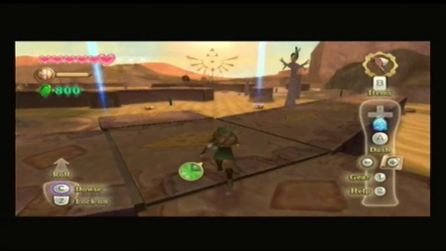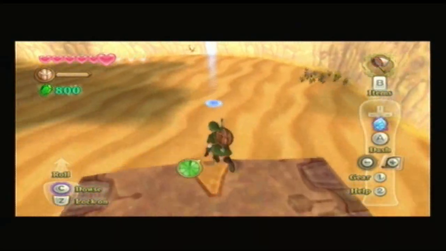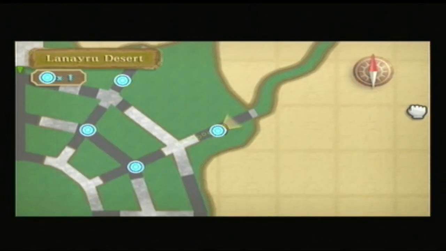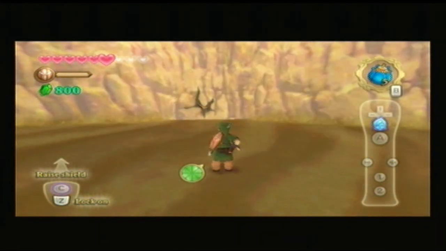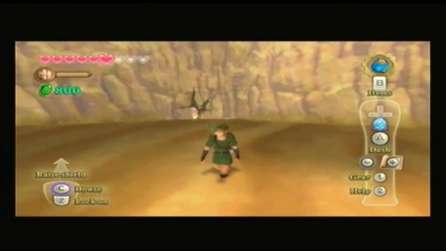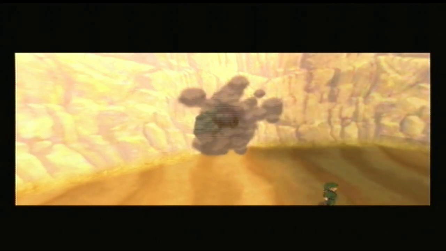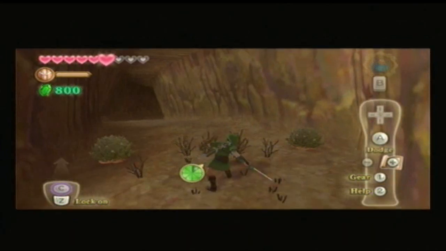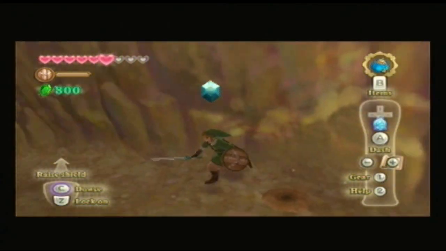Okay, so there's a thing over there. So I guess we will go and blow a hole over here. Right. Okay, there we go. No, we need the bomb. So we'll throw that over there and wait for that to explode. Another hole in the wall. I could really use some hearts. Some hearts would be nice instead of rubies.